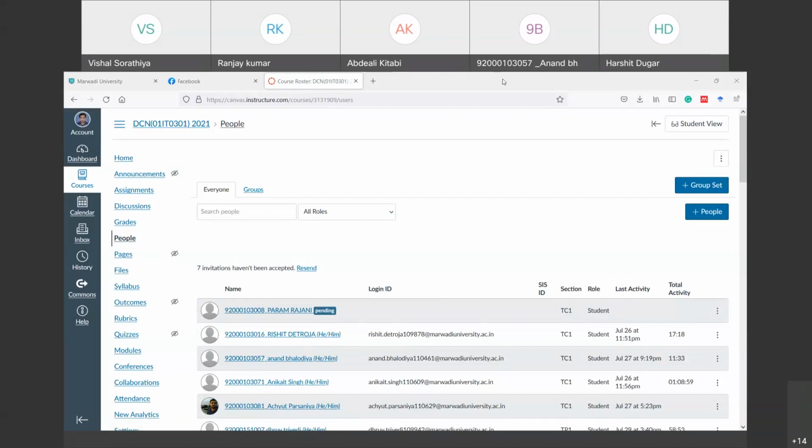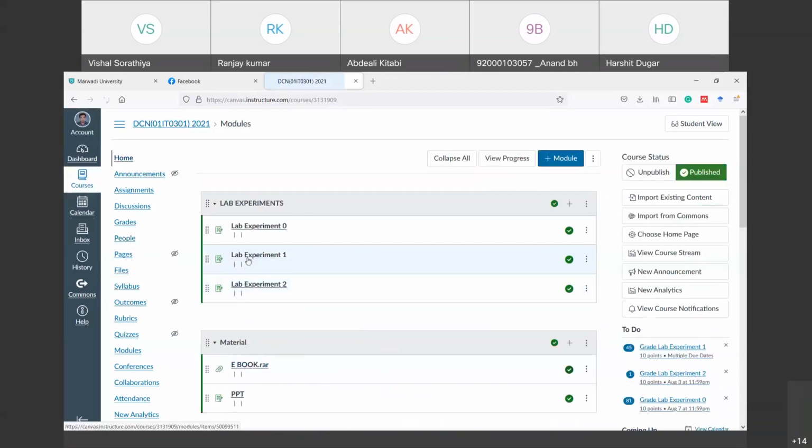Start doing that. If you have not finished lab experiment 0, finish it first, then finish lab experiment number 1, but you need to submit it before the deadline. How many of you have not yet submitted lab experiment 0? I have already given the deadline up to August 7, two weeks of time to complete that. Is there anyone who has not submitted lab 0 yet? Tell me, otherwise start writing the answer of lab experiment 1, everyone.